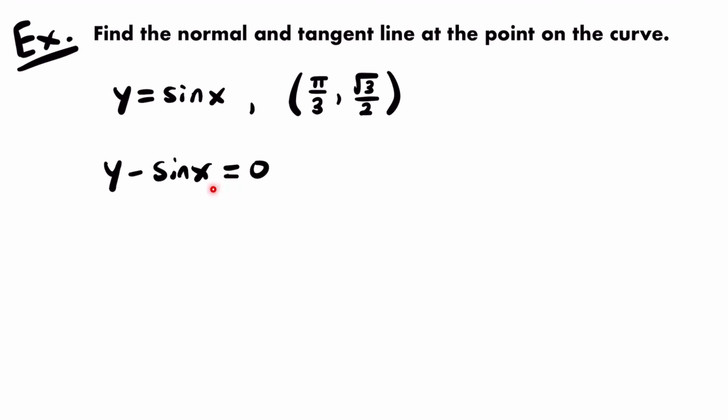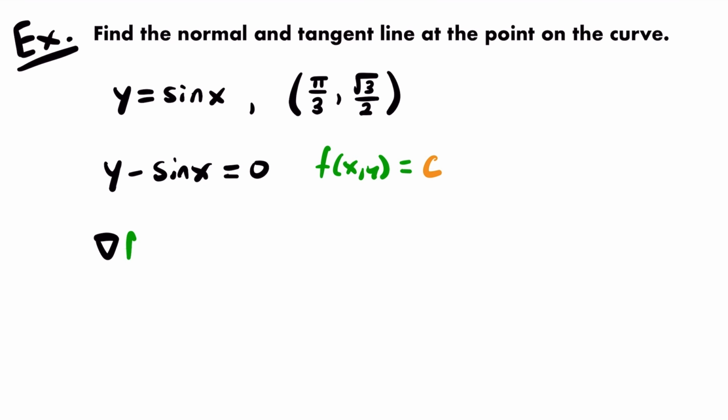Okay, this is now in the form of a multivariable function, f of x y, equal to a constant c, which means that this represents a level curve of a 3D surface. So now that we're viewing it in this way, we can find the gradient vector for this function, which will be a vector that is normal to a point on that level curve. Okay, so let's find the gradient vector.